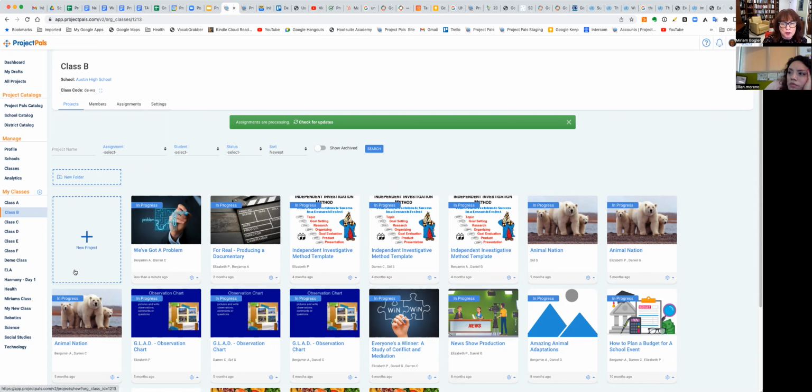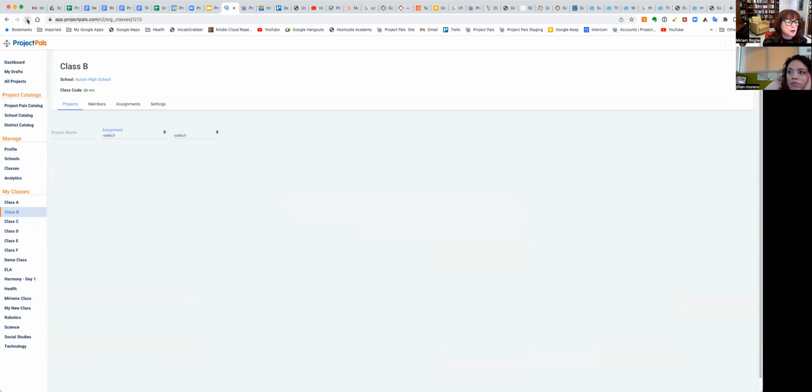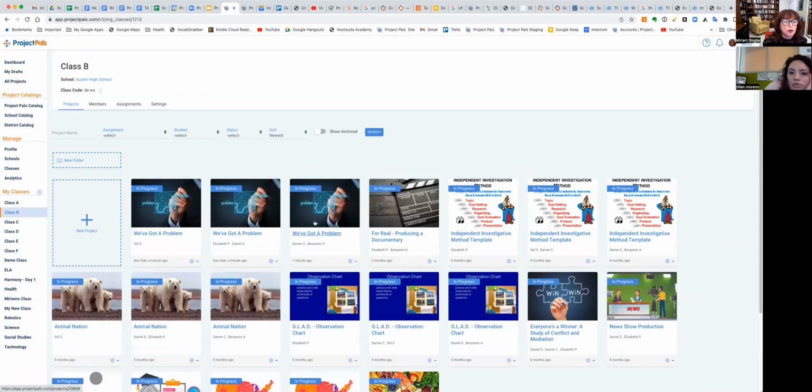And again, as I said, because it copies all those tabs, it takes a little bit. But that's okay. Once you go back to it, you can refresh and see that all 3 projects are already here. You see that Darren and Benjamin, Elizabeth and Daniel and Sid, all 3 projects are here. This is where you come to this class, go to projects, and you will find the students' projects, and then you can check them and see what they're doing and how they're doing, okay? So that's how you assign projects.